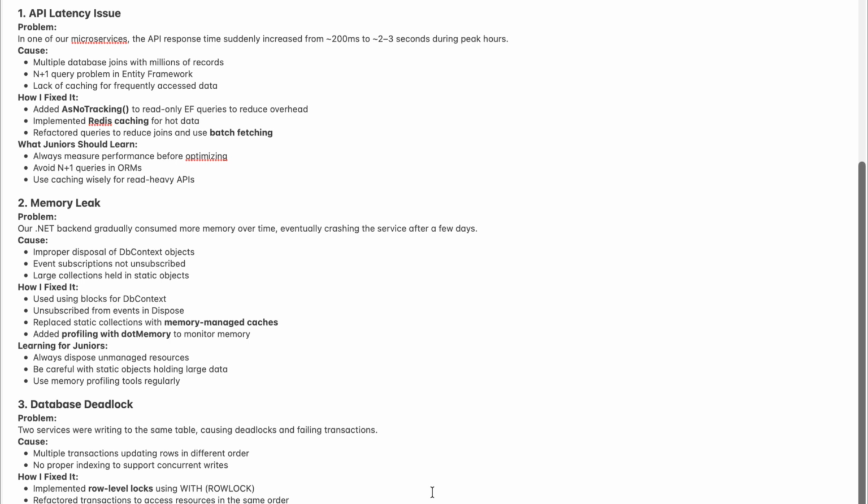I am giving the answer here. The problem is container memory limits. The memory limit we set, which is the max pod memory, is the hard limit on the GC heap. That's the first point.